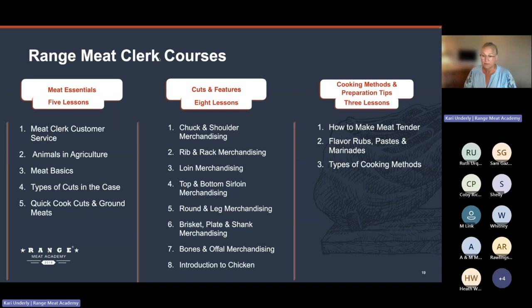What are the different types of cuts? What's a pork chop? What's a chop? What's a steak? Things that, being in the meat industry basically since the day I was born, come right to the top of my head, but somebody new might not understand the difference between a roast and a steak. So we provide that. Now, the bulk of the clerk course really rests here in the cuts and features section.